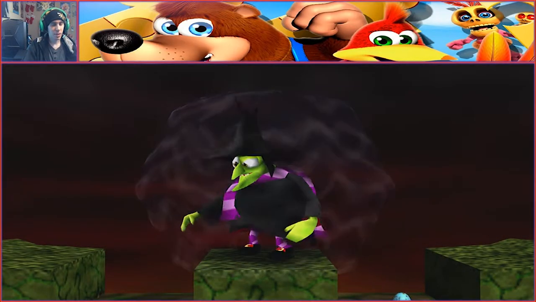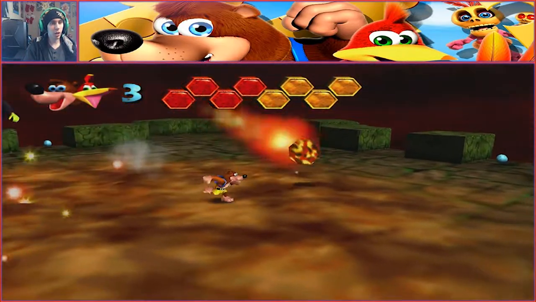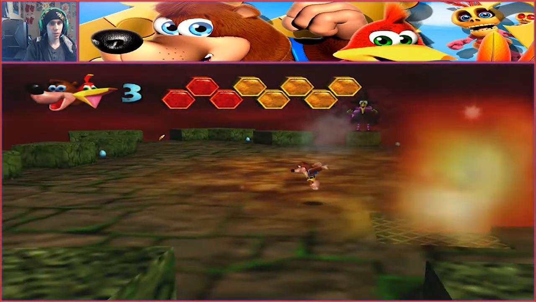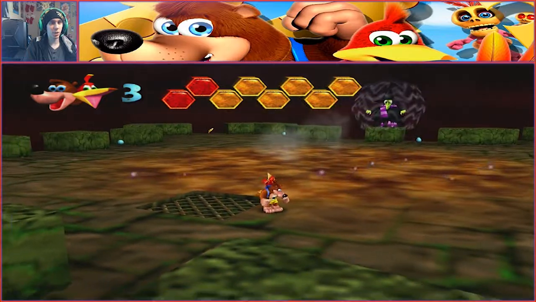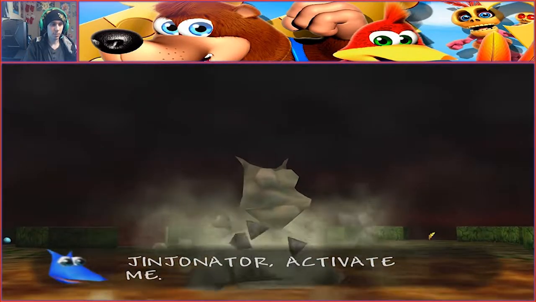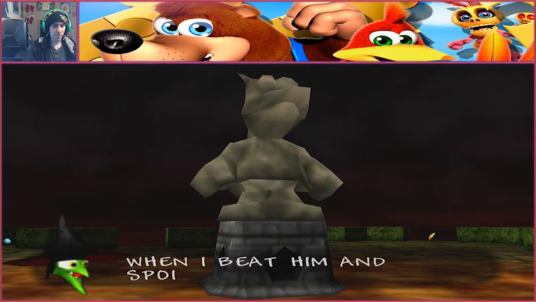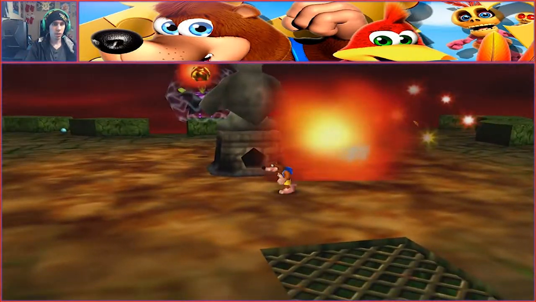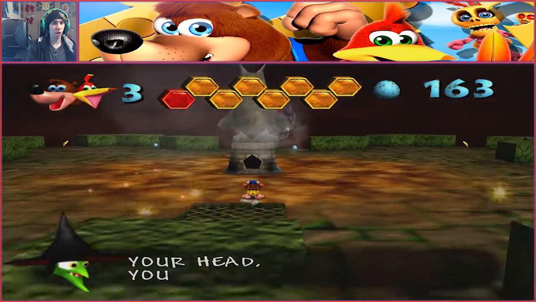You said use multiple broomsticks? Ah! Okay. No! Damn it, I wanted my invincibility feather. The blue one is the mighty Jinjonator. The Jinjonator? Now you see why it's hard, right?